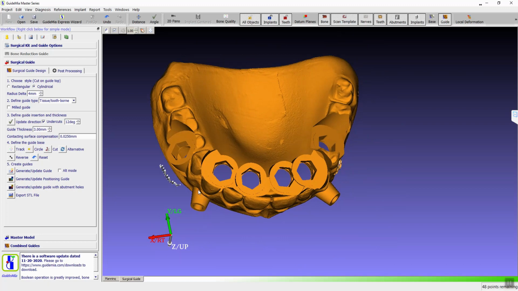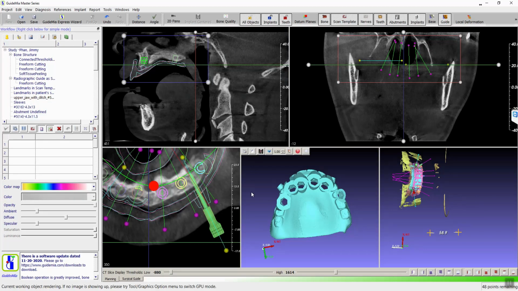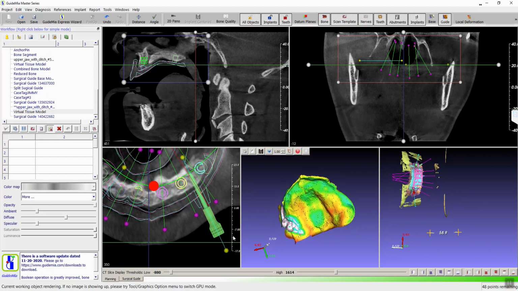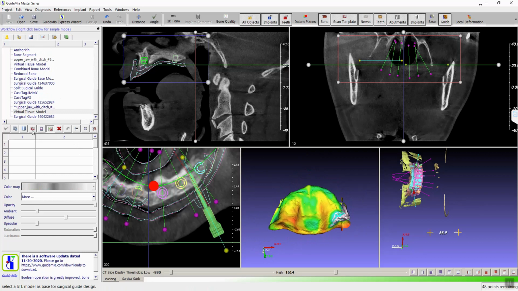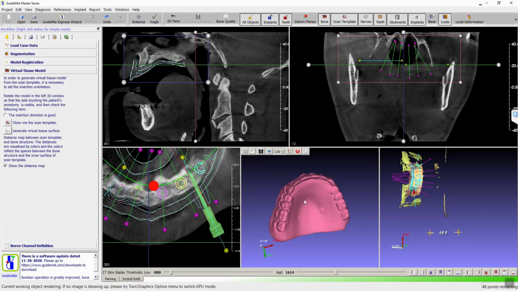So you can put it onto the mouth and make sure the bite is good. If you have a bite registration, an antagonist bite, make sure the bite is right. Then you make the anchor pin hole. The vertical tissue model, remember we switched back and forth. So we changed in the middle. Probably not right because we didn't regenerate with the new model. So if I delete this one, I go to here, I can recreate this.